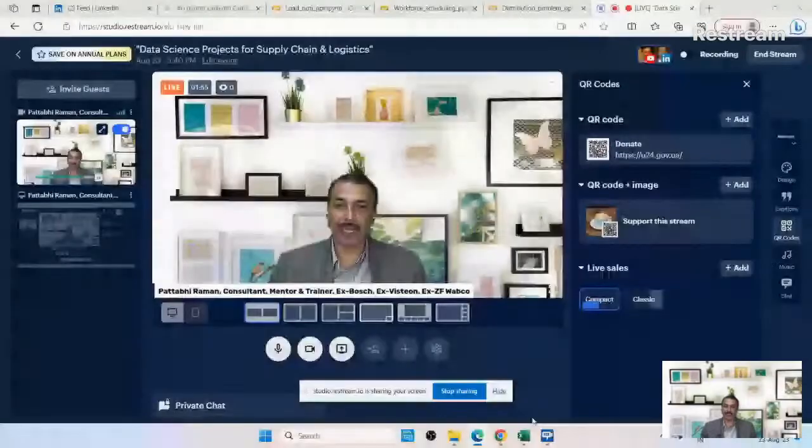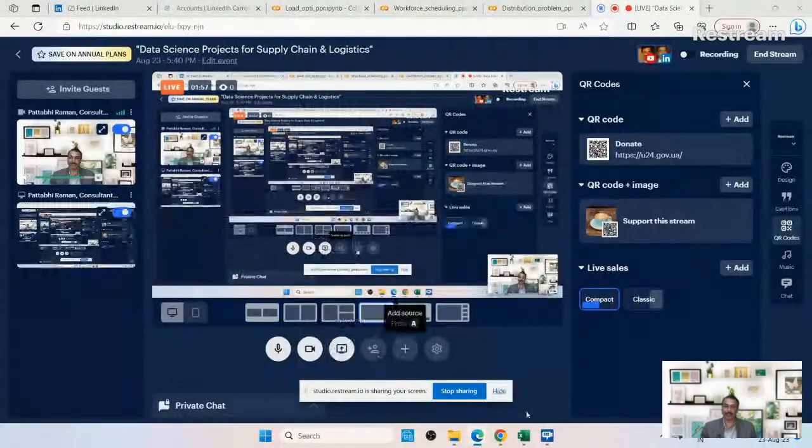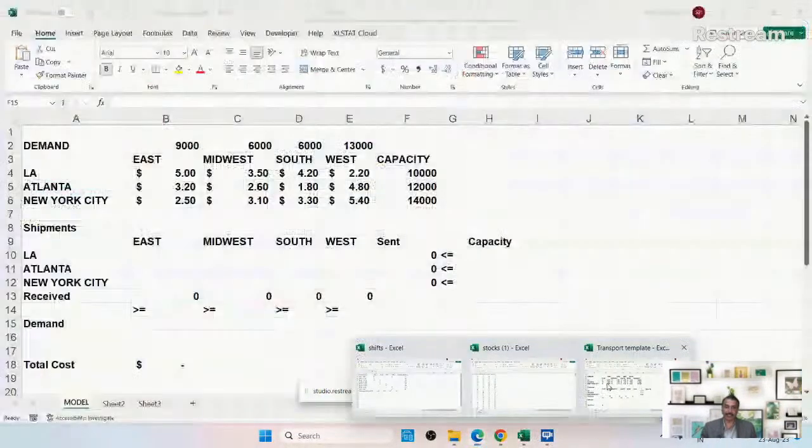And as such, these need not be very complicated when you study using Python or R, and it can be used as an additional tool to improve the performance. Let me show you a couple of examples in this session of how you can utilize the supply chain application and then use it. Let me attach an Excel screen.